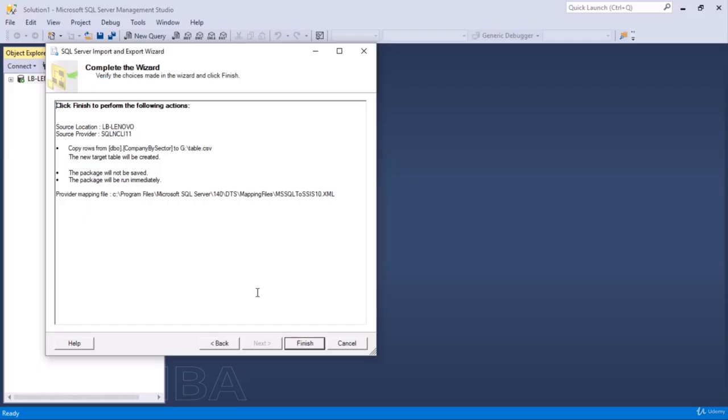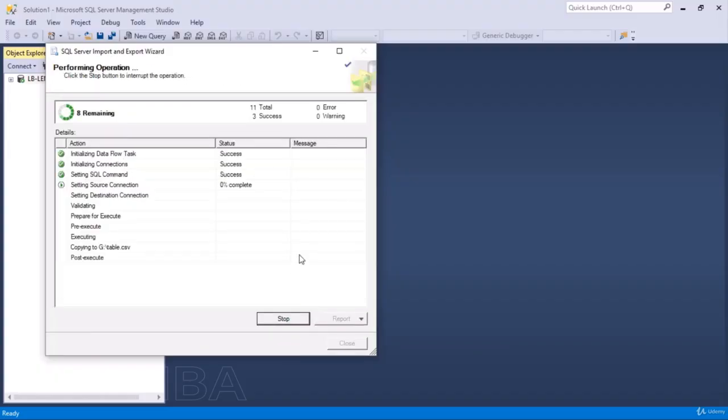The export itself will start right after we click the Finish button. Upon successful completion, we will see a window with the list of all stages of the exporting process. If the process failed, then with this report we could easily detect the stage where the failure occurred.